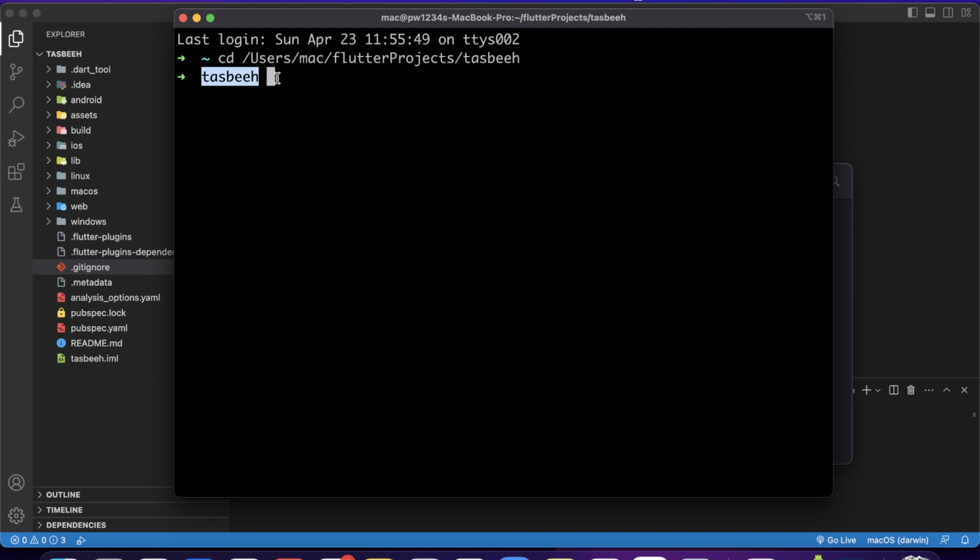This is the folder we are in right now. You can run any command line here. If you are on Windows or Linux, then you can get the path of it and go to that path, and that should work just fine as well.